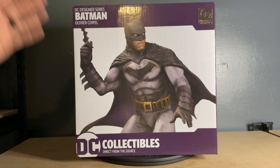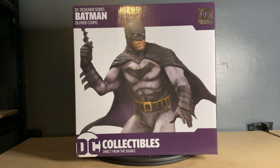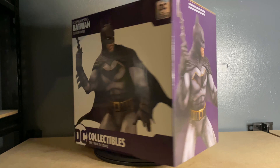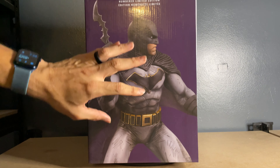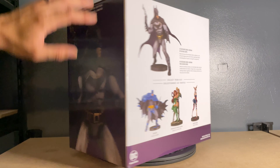These are made directly from DC — direct from the source — which I always kind of respected. I thought it was cool that they had their own division making all of these. It kind of had a certain authenticity to it, which I'm guessing was the whole point. Anyway, I'm going to shift this over to the side — they have a side view of Batman here.